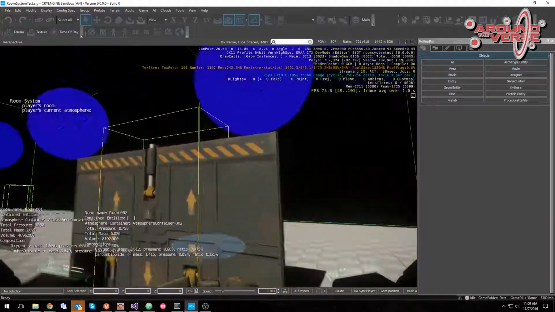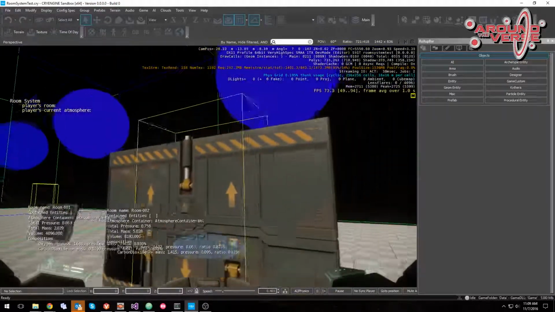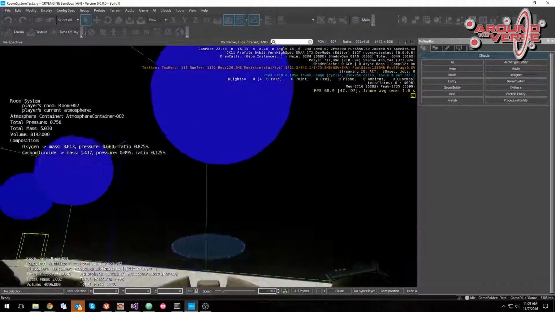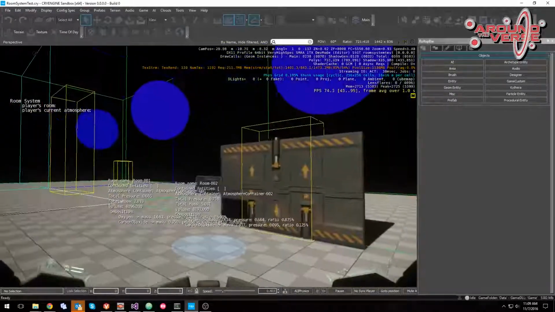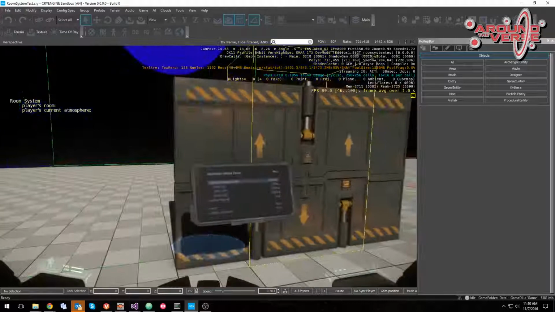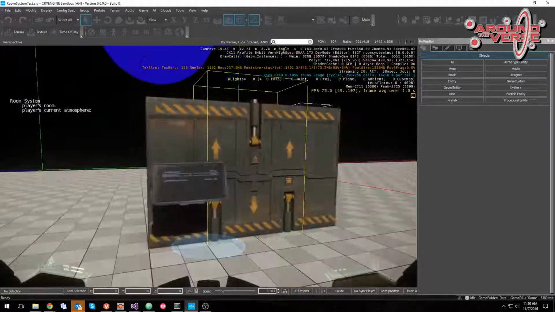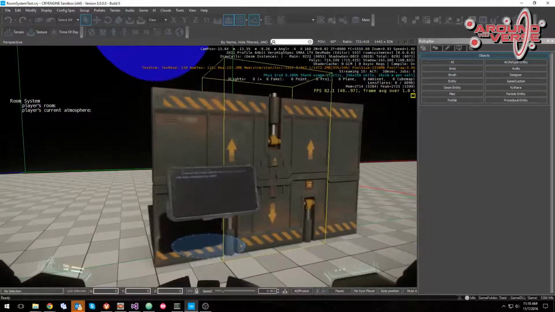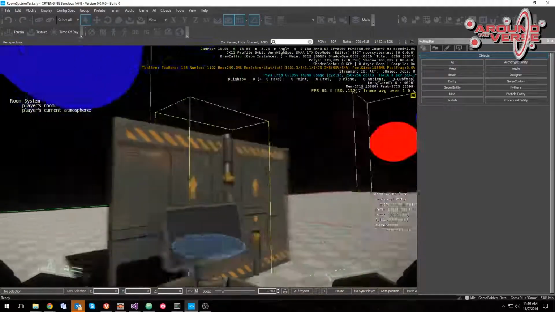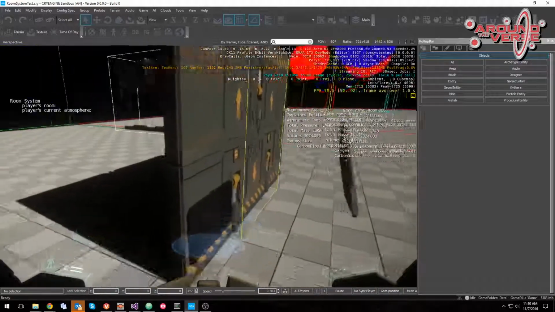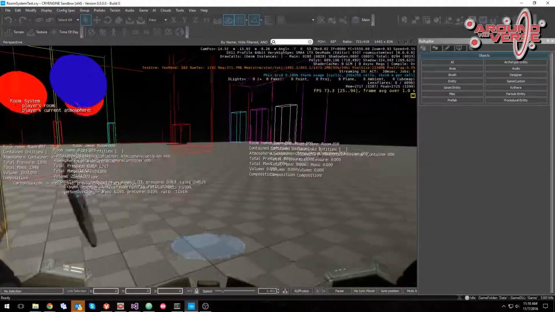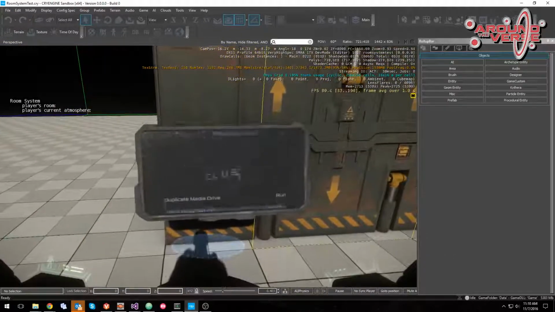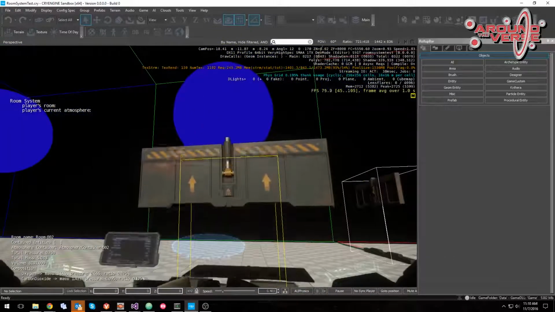So here, there's the yellow box around this door. This yellow box indicates that there's a connection between this room here and outer space. Now, the room system uses these room connectors to try to create pressure equalization between different areas, between the two spaces that the room connector connects. In this instance, the room connector is connecting a room to outer space. So if I open this door, the oxygen levels in the room are going to drop.